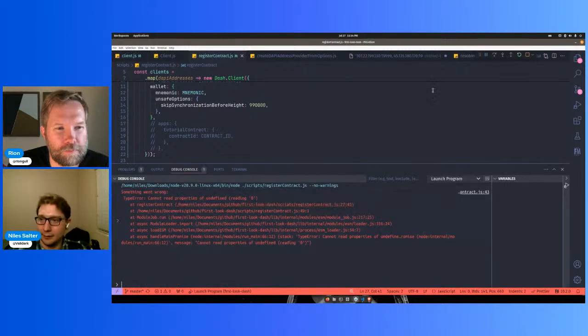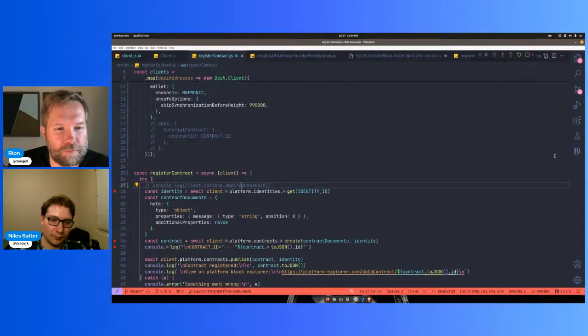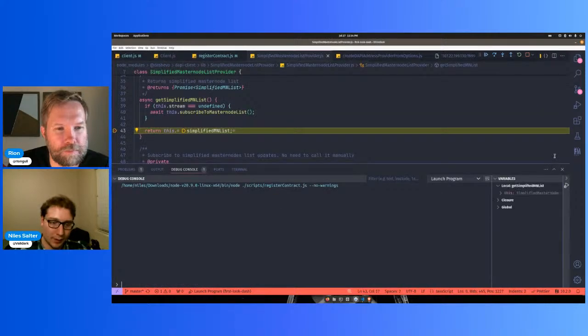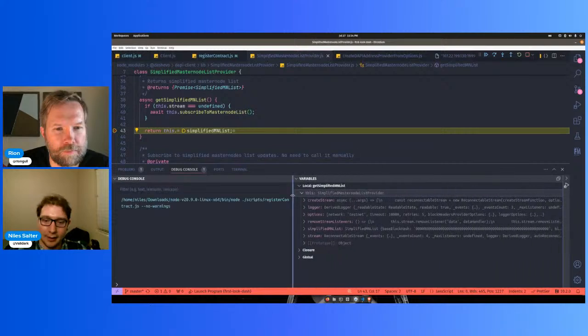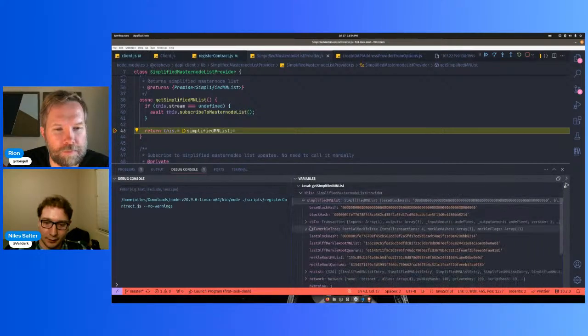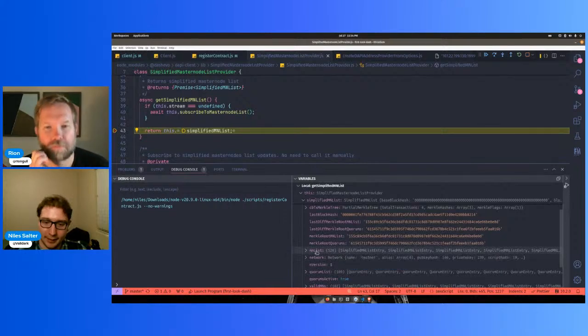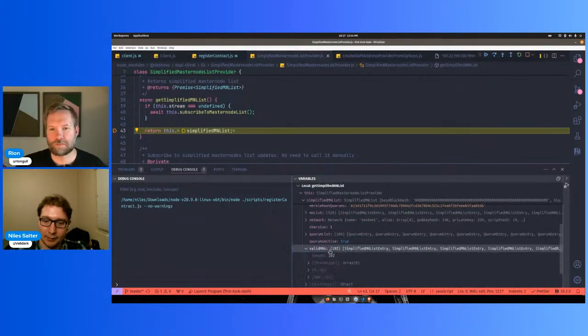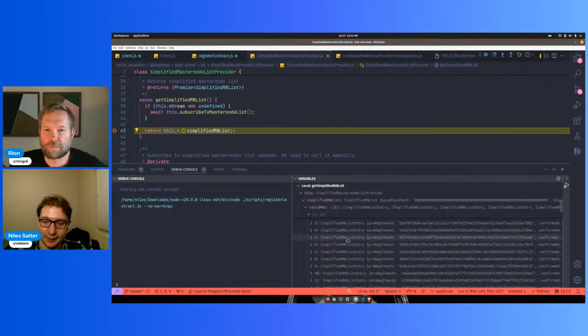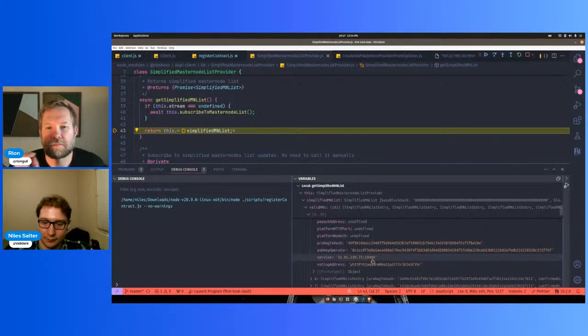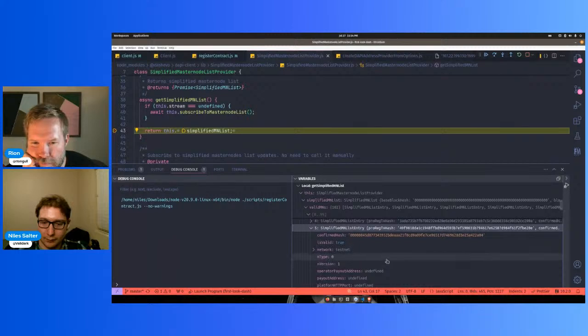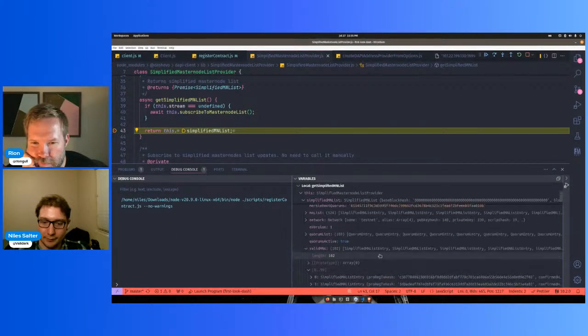Try it again. Okay, so this is where we were. And I pulled out MN list. We could pull out valid MNs instead. I could do that.